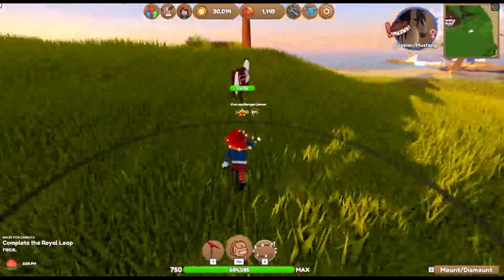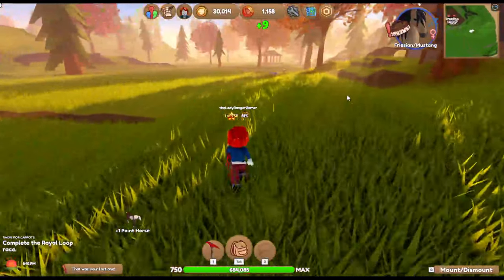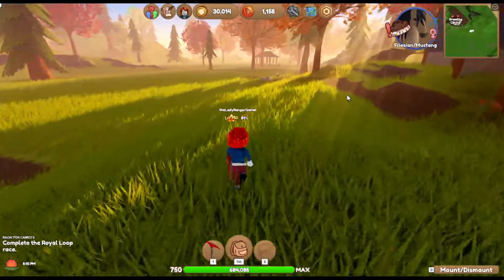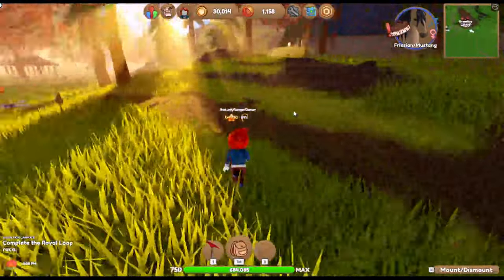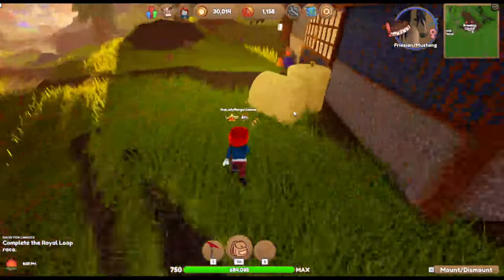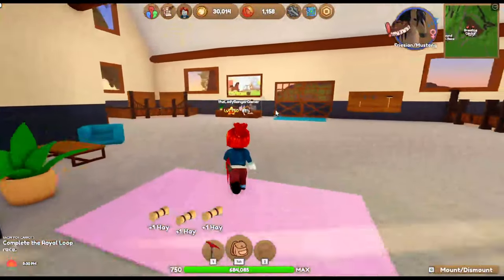All right, come on, little guy. Nice, got him. So this is the chestnut over it. I just want to make sure I've got an extra paint in there in case I've sold them all. I don't tend to keep paints as much as some of the other breeds because they're quite common. Okay, let's head over to Francine here.